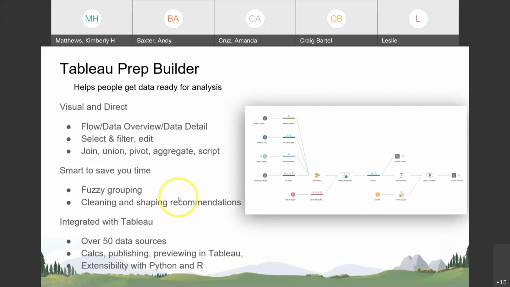I'll get into a lot of this detail in just a few minutes, but really, Prep Builder is a tool that's very visual. You can see that we're going to actually create these data flows that you see in the right-hand screenshot, and it allows us to drag and drop. What I love about Tableau Prep Builder is that for the first time, it allows me to visualize the structure of my data. Now, I'm a little different. I'm not talking about visualizing it in the sense of bar charts and all those different types of charts.